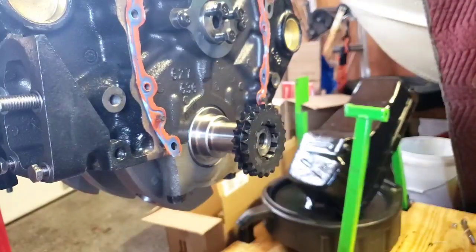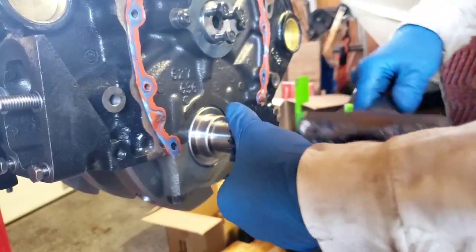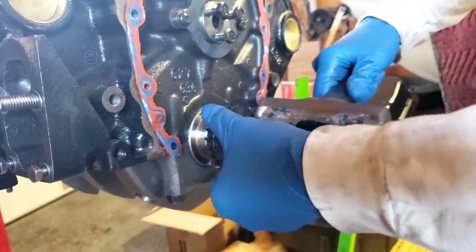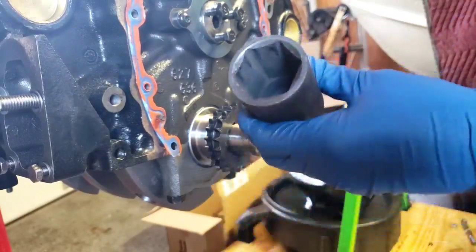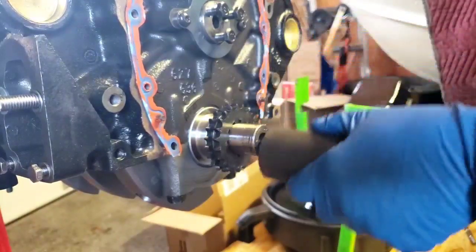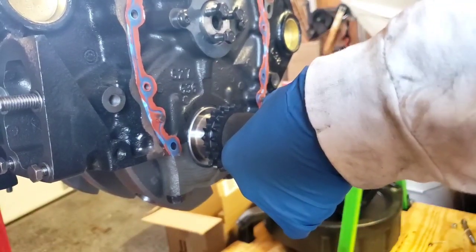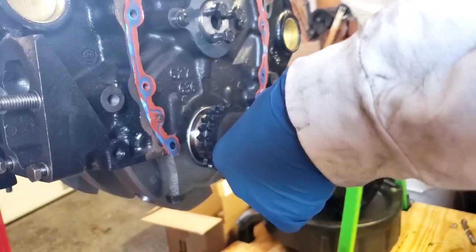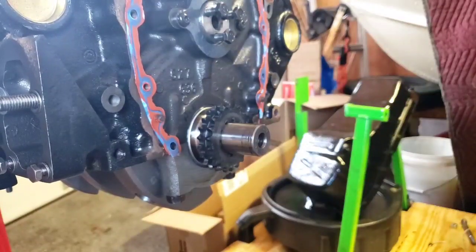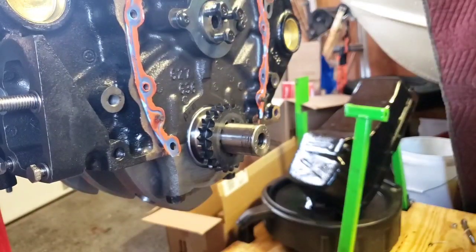Best way to install this, to get it started, it's onto a certain spot. Take yourself a 36 millimeter socket, which we do ball joints with. Persuade it on till the sound changes. Then you're done. That's how you install that.